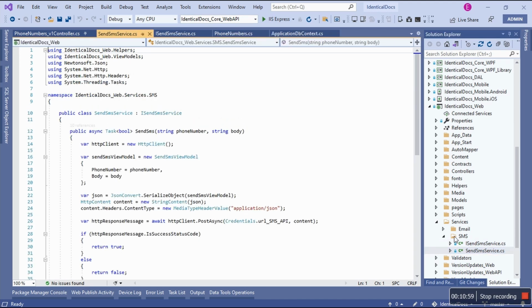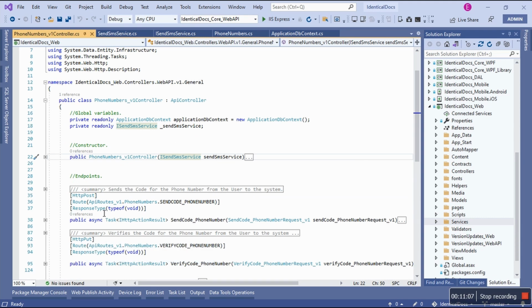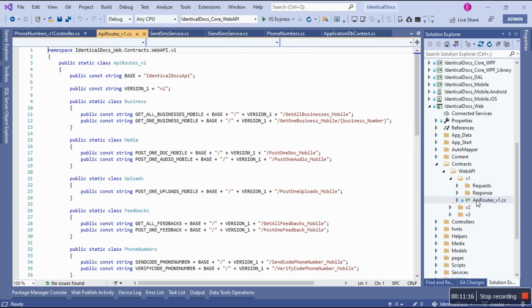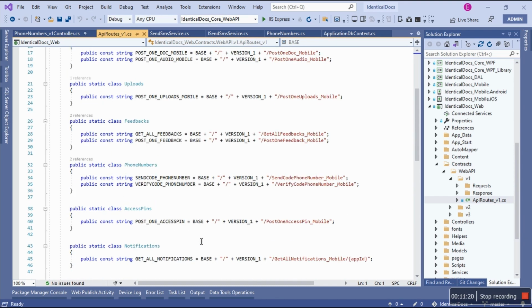Give it a couple of seconds. Okay, and then we're gonna close. What else do we need? We need the route, API route underscore v1. So let's go to contract, web API v1, API route underscore v1, and then we're gonna be focusing on phone numbers static class. Here it is.